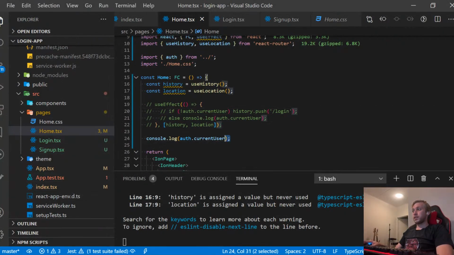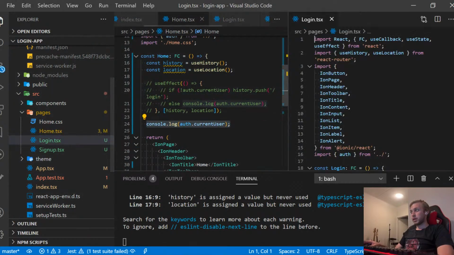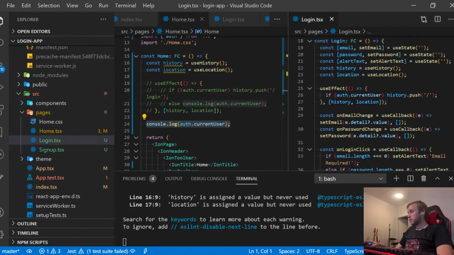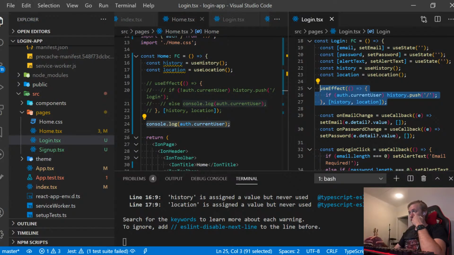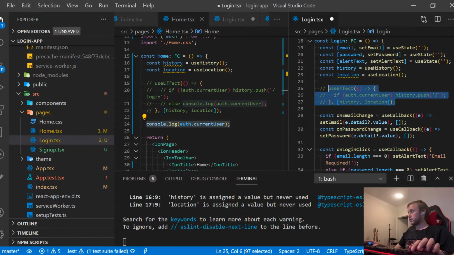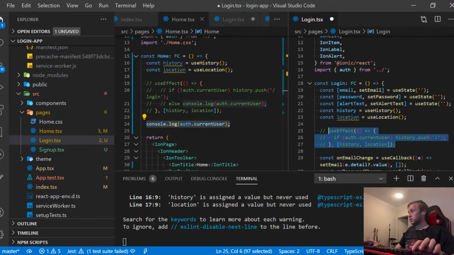Okay, so over here, current user is null. As soon as I mount the login page, it does some weird stuff. It's very strange.